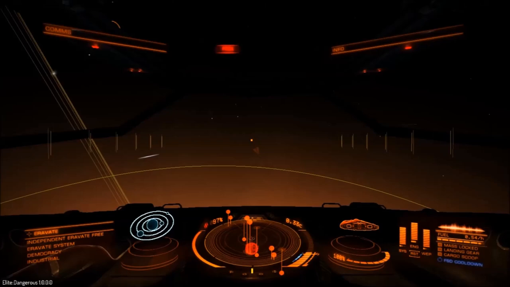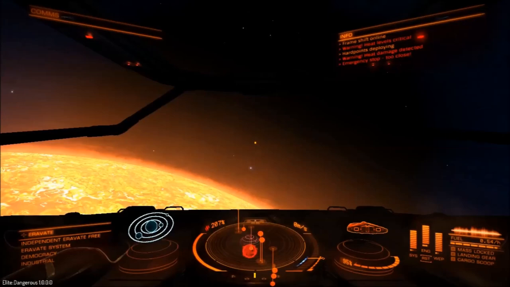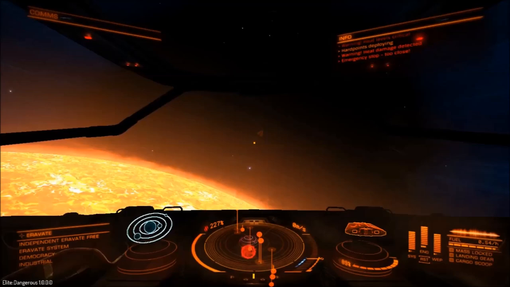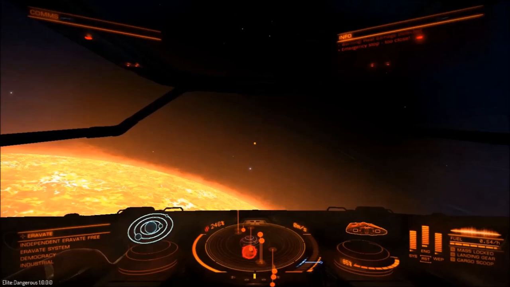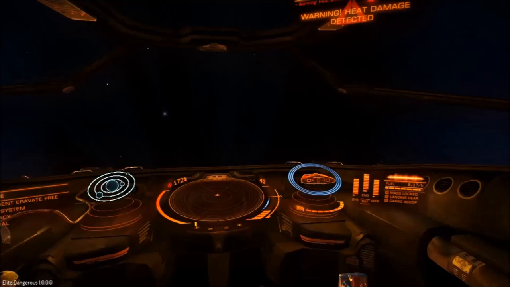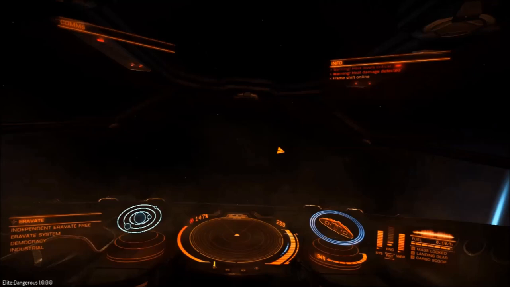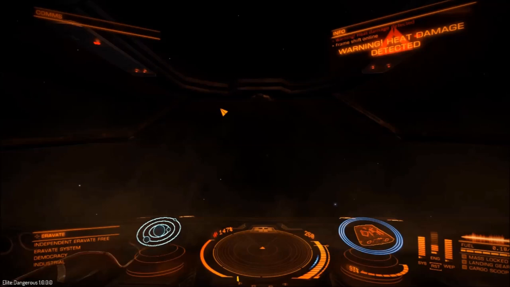Do I have a fuel scoop? I'm not sure. Warning. Taking heat damage. Oh no. Warning. Temperature critical. No. I'm gonna explode. What? What? No. Get away. No. Warning. Taking heat damage. What do I do? There we go. Oh, man. Warning. Taking heat damage. Get away from the sun. Oh man, this isn't good.